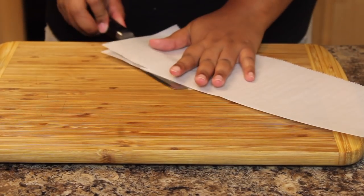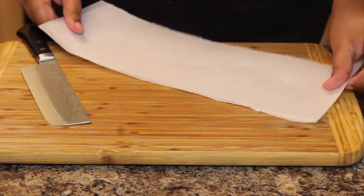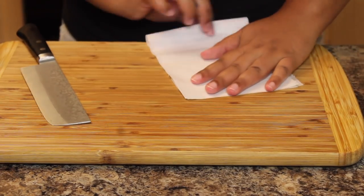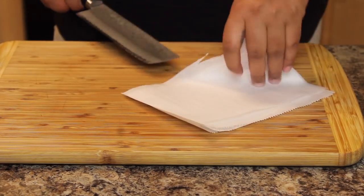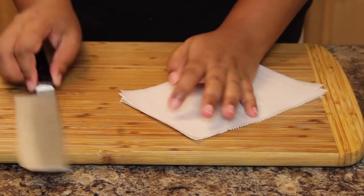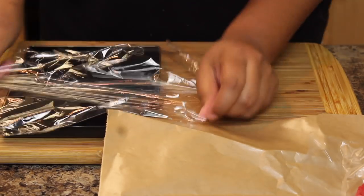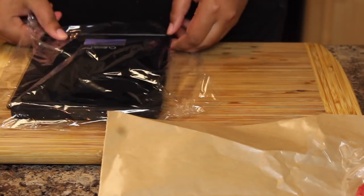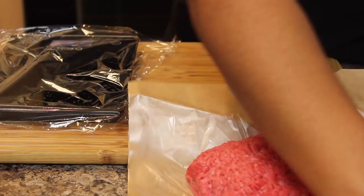I wanted to try something. I don't know if it necessarily worked. I wanted to try something as far as burger shrinkage, so I'm trying a few different things to avoid shrinking my burger. And so you see me here take my parchment paper and divide them in four, and this little gadget that I got off Amazon to see if it would work. Obviously you don't need this. A lot of the time I'm just experimenting to see what would work.